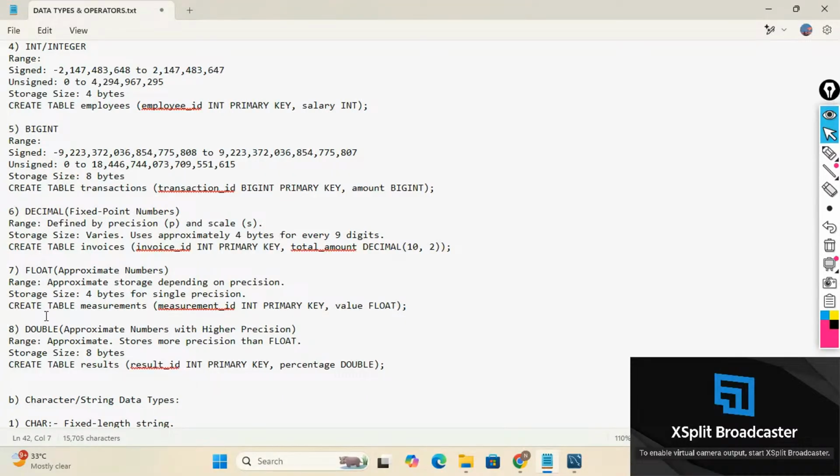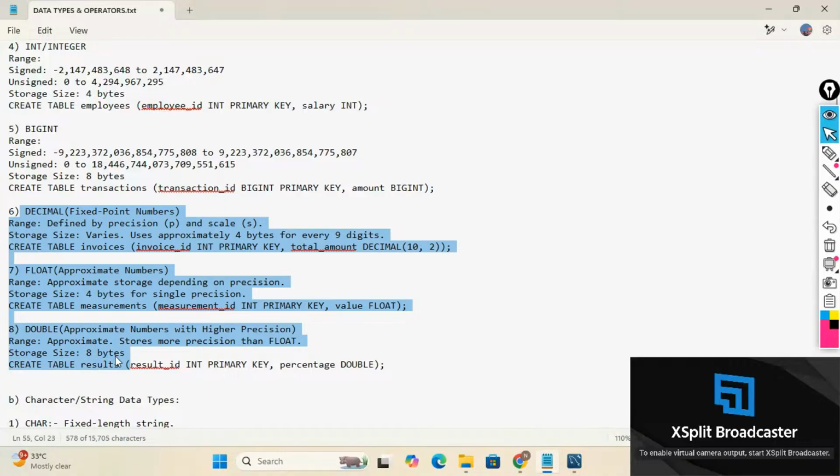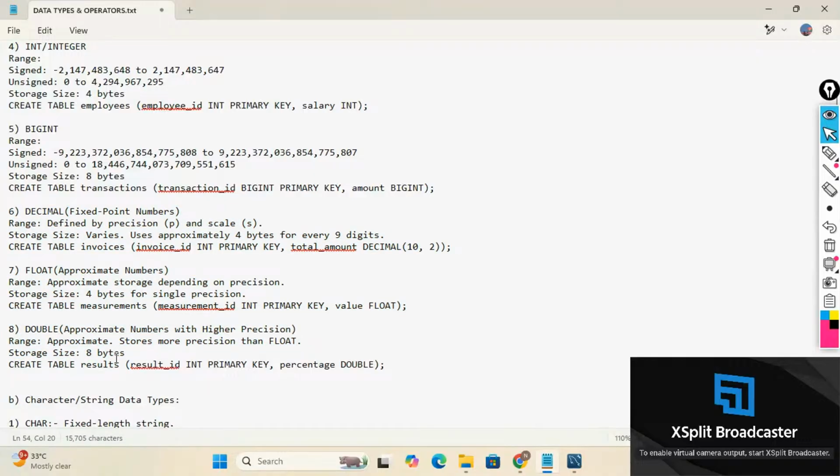I'll answer your question. So we also have decimal, float, and double as part of numeric data types, but these three types help us to store floating point values, decimal values. What is the difference is decimal data type helps us to store fixed point numbers. If there are fixed values for the decimals, you go and better use decimal.